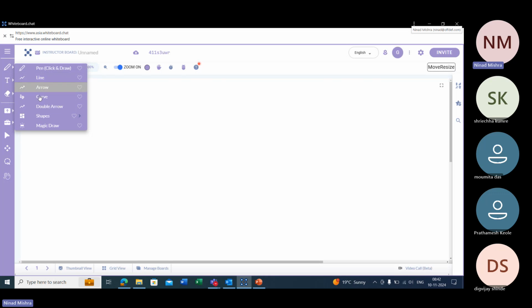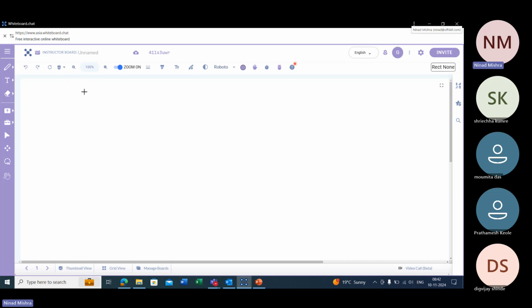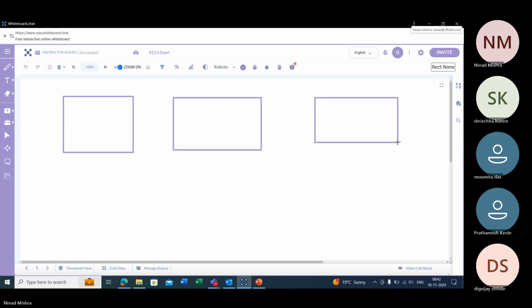So basically, there are three components in ArcSight. One is your connector, second is your logger, and third is your ESM.